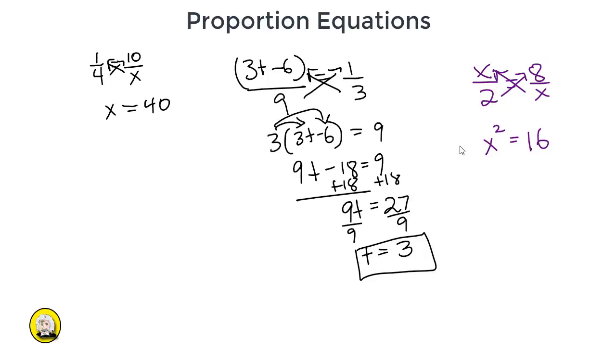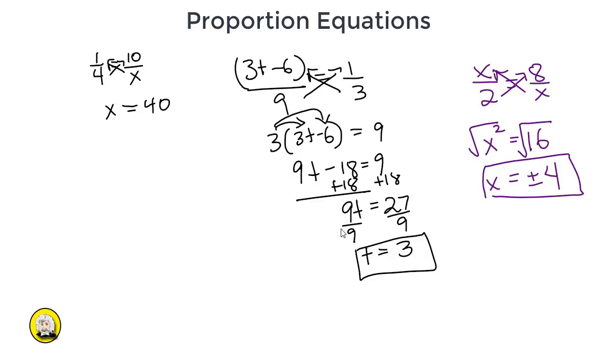So we end up with a square of x, not x itself. Well, how would we undo a square? Well, we reverse that operation with the square root. So I would take the square root of both sides, and the square root of x squared is simply x, and that equals the square root of 16, which, remember, is always plus or minus, in this case, 4. You always have the positive and negative solution because minus 4 times minus 4 also equals 16. So that would be the solution to that ratio problem.